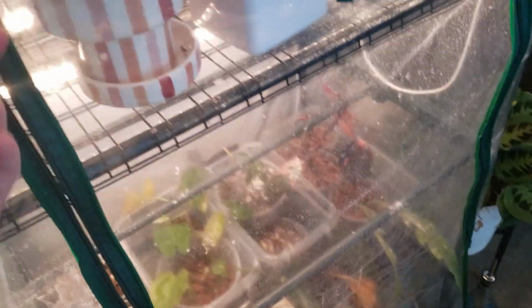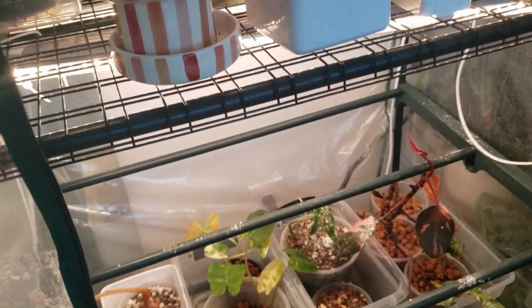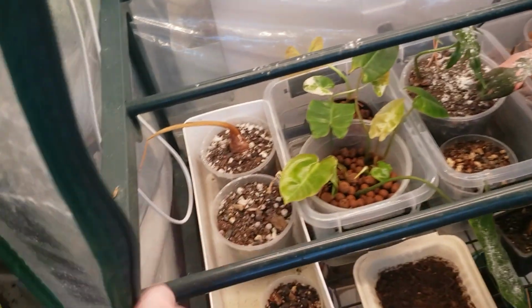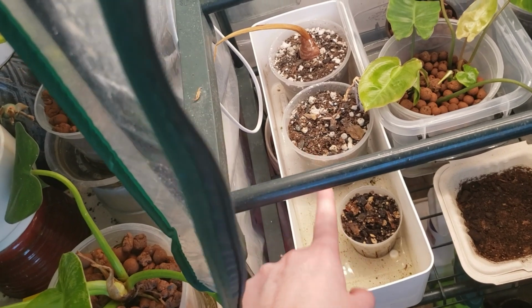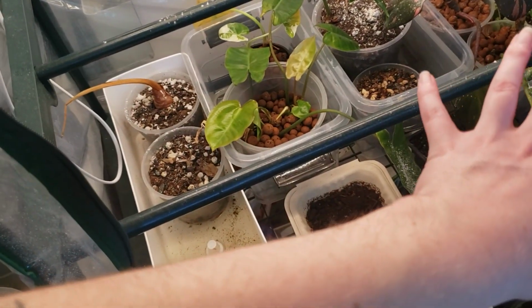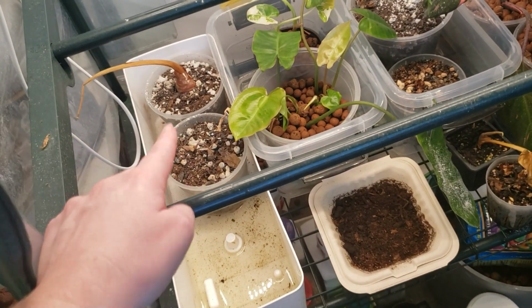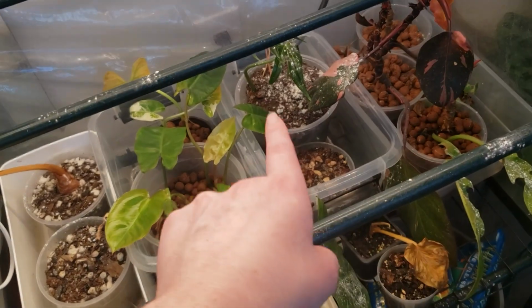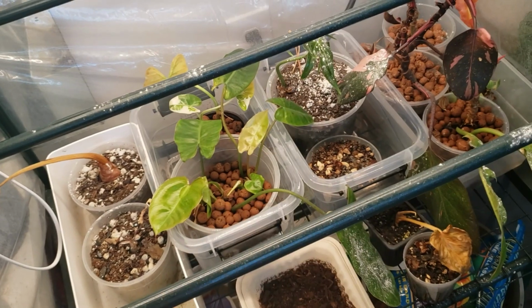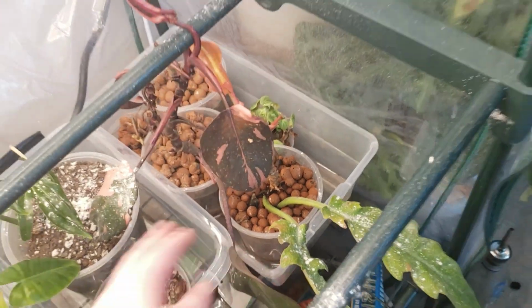But most of the boxes are in here. So this is the current situation. I've got part of a self-watering setup that I'm not currently using right here, holding a couple. This guy needs to come out. This is like my hospital, so these are all my not good plants, so just bear that in mind while you look in here. A lot of them are stumps, but we've got a couple of soil, and then a couple more soil up on the next shelf, but the rest is all Leca, filled about an inch with water that has food in it.